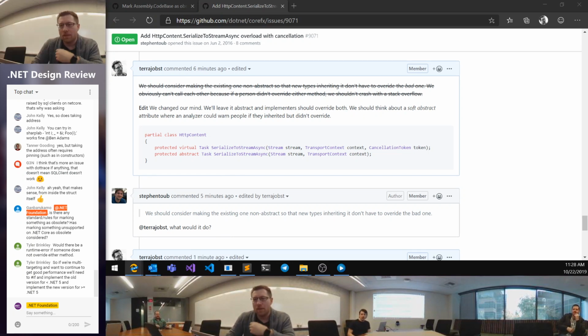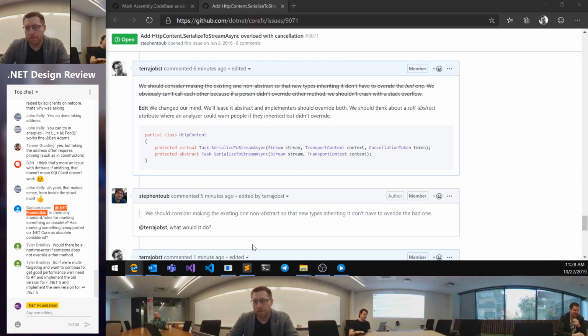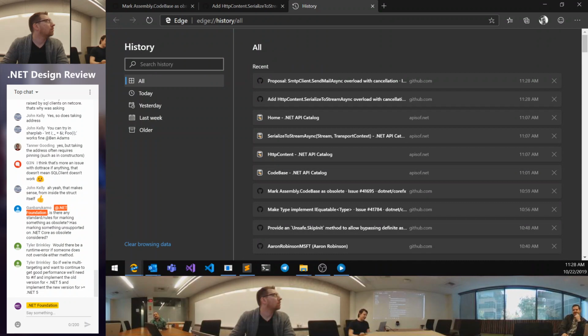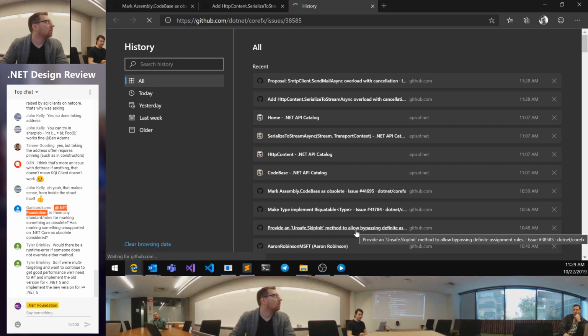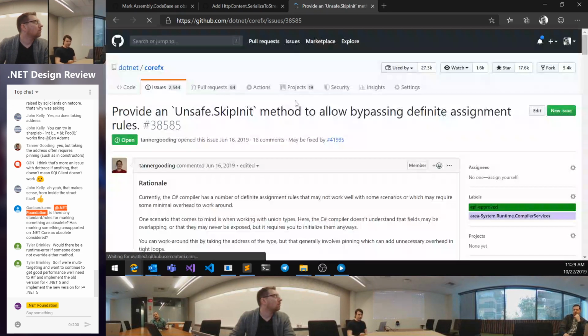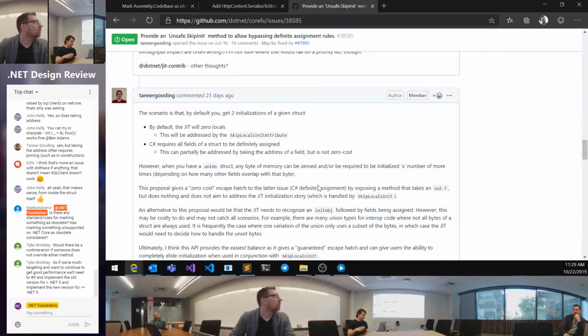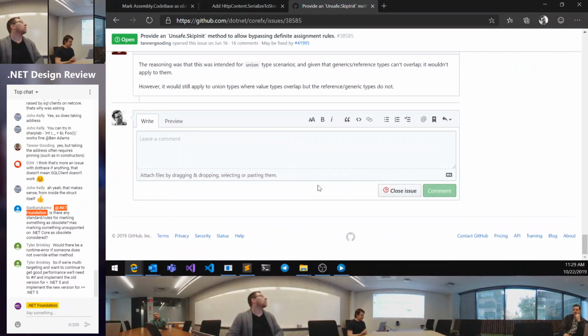All right. Could we go back to the Unsafe.SkipInit real quick? So Jan says this should not be constrained as unmanaged. Nothing else on Unsafe is constrained that way, and the constraint just makes the method less useful for no reason. Constraining it as struct is also unnecessary. The problem with unnecessary nice-to-have constraints is that it makes the method impossible to use in other generic code that does not have T. But when would you ever pass a generic argument to this? Ever. Apparently, Jan has scenarios or something.